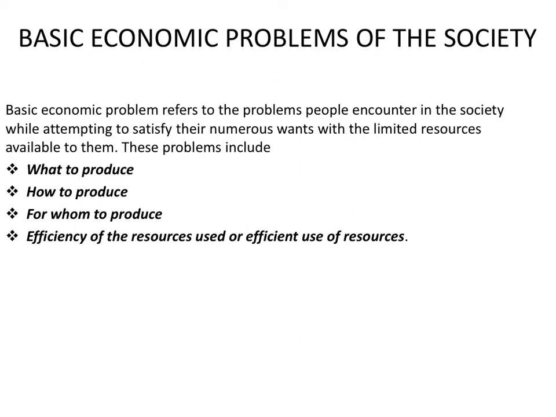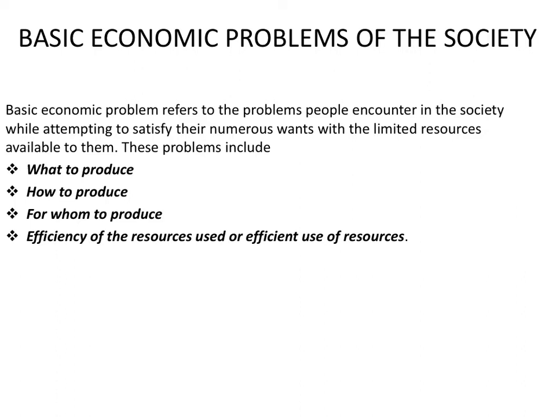Welcome to the second section of our discussion on economics as a science. In this section, we'll be treating the basic economic problems of the society. The basic economic problems refer to the problems people encounter in the society while attempting to satisfy their numerous wants with the limited resources available to them in a particular society.